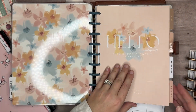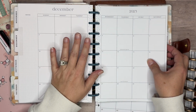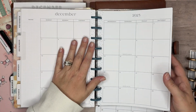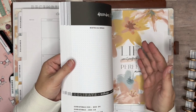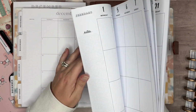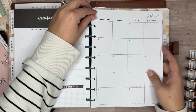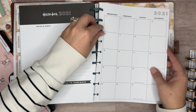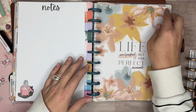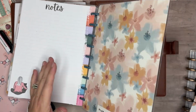Again, I mentioned earlier in the video, this was a clearance buy from the beginning of this year because it was already outdated when I bought it, since I bought it in December. So I got a really, really good deal on it. You'll notice that all of these pages have been moved over throughout the year because I don't need them. I can reuse them. I could give them away. We'll see what happens. But for now, they're just going to go in here. And then I pull the full month of December out. So now this planner is done.